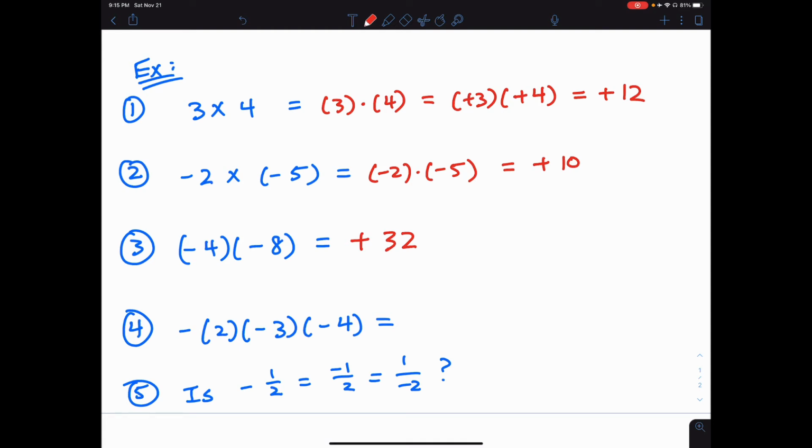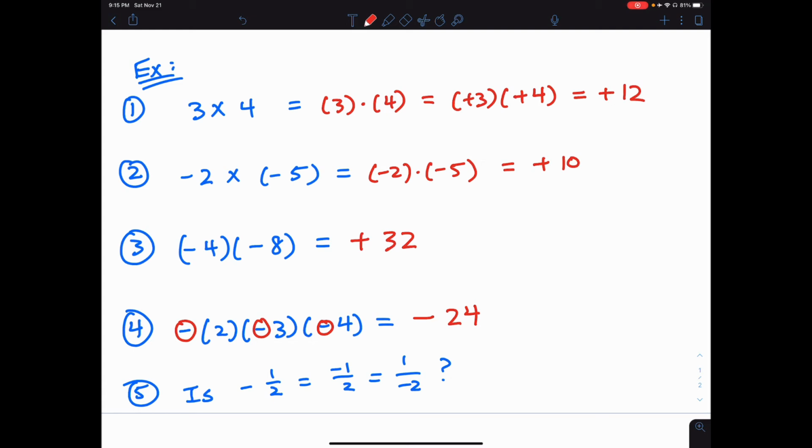Last one here, we have negative sitting on the outside of the entire multiplication: negative 2 times negative 3 times negative 4. The easiest way for me to figure out whether it will be positive or negative in the end is to count how many negative signs there are. I see there's 1, 2, 3. So 3 negative signs tells me that 2 of them are going to get paired together and the last one gets left out. So my answer should be negative in the end. And now I just need to multiply the remaining numbers. 2 times 3 gives us 6. 6 times 4 gives us 24. Negative 24 is going to be our answer.